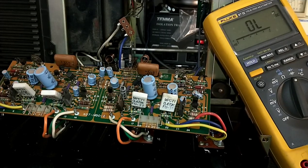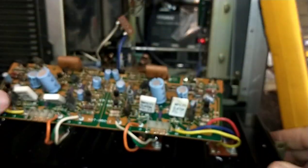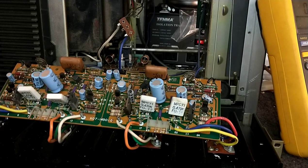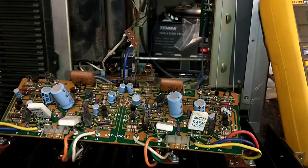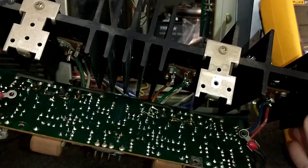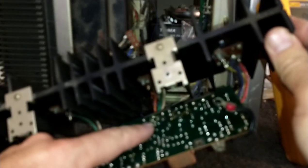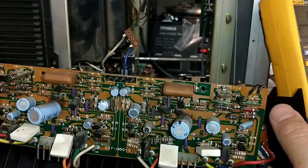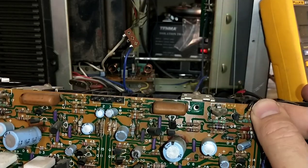I'm not sure what they use here — let's look at the schematic. That's Q7, and they're using a 2SA-620. I could probably use a KSA-992; that should work perfectly fine. Let's swap them out. Okie dokie, we've got the fresh bias transistor in there. Also took care of some loose connections around that area, and overall checked the board. Somebody made a jumper back here from wiping out a foil trace. But given what we've seen, there's a fair chance we can put this back together and it will work.